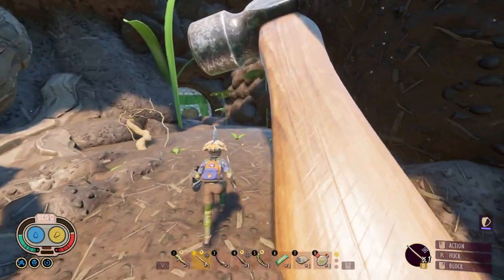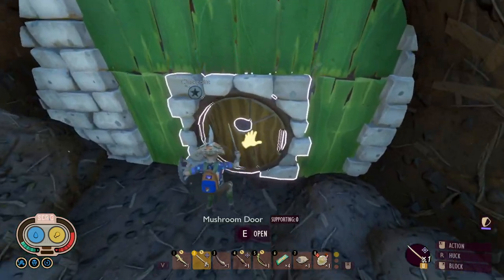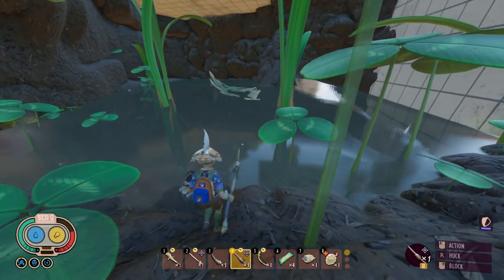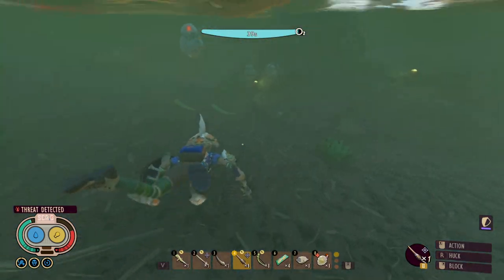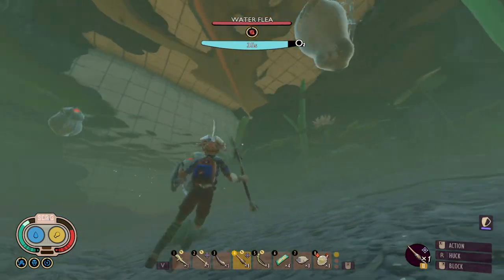Ah, there's a door over here. Okay, so under this hammer, we've got another door that we can go through straight over here. So let's make our way to the next bit. And... Ooh, we're in a water section now. Okay, so let's see what we have to do. I hear a water flea down here, so I guess we've got to kill... I'm guessing there's a few. Oh, there's like three in here. So we can use our spear, because these guys are weak to stabbing.